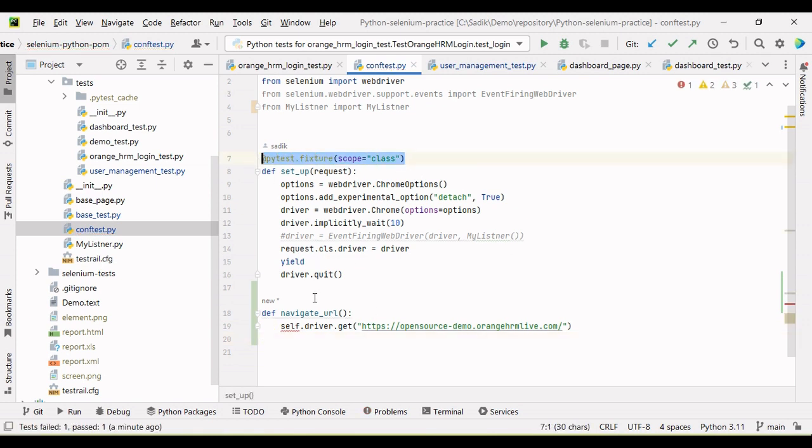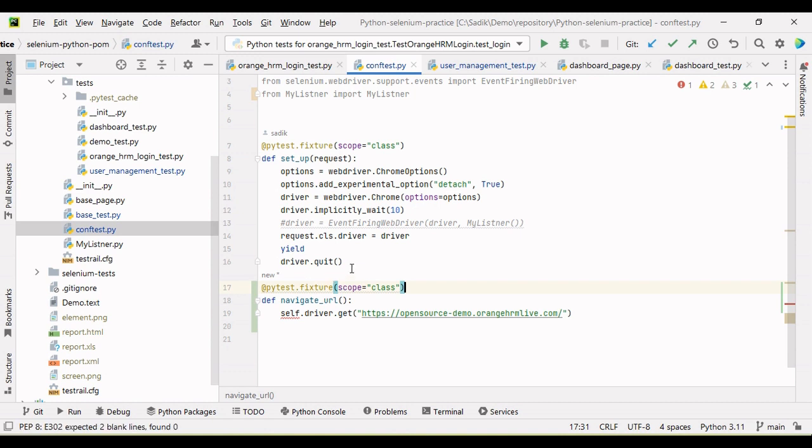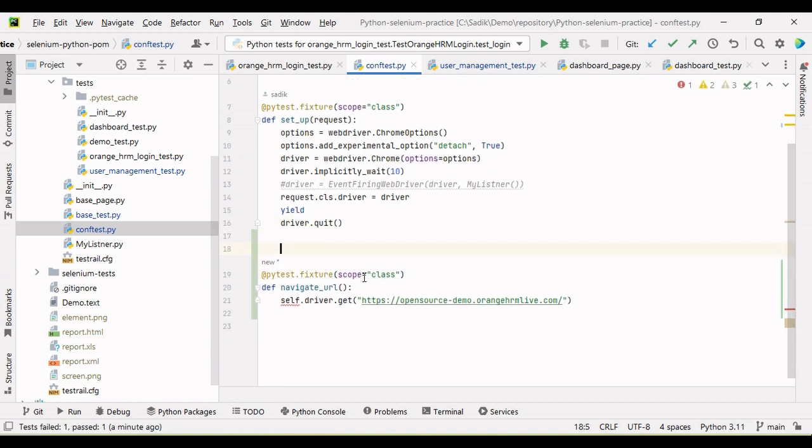And let me create this as a pytest fixture. Its scope here is class, so we can remove this so that it will run before each and every method, because a fixture's default scope is method. Now this self will not work here because this is not under a class. So in that case we can apply request.cls.driver. So replace this with request.cls.driver. This request we can pass here as an argument, right? Now this is done and our fixture is ready.